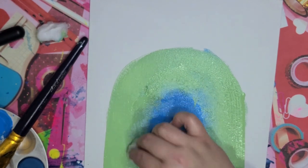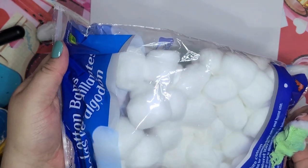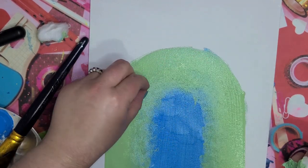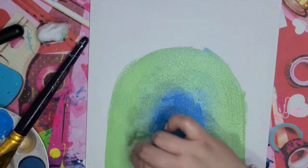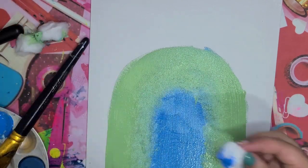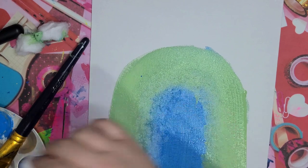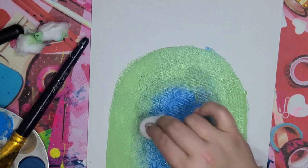And these cotton balls you can also get at the dollar store. This bag I got for only $1.25 from my local Canadian dollar store, Dollarama. Sometimes you'll get little chunks like this and you can just pick it off. You can also grab a little bit more of the blue and blend that in as well. Remember to be gentle or you'll start to see the white seeping through.